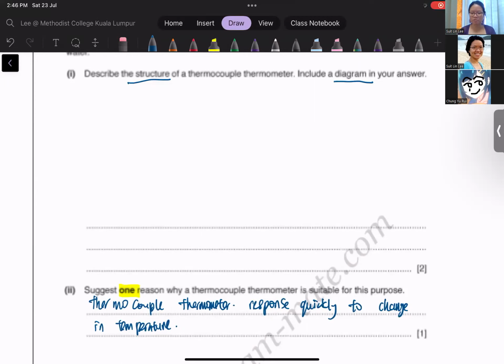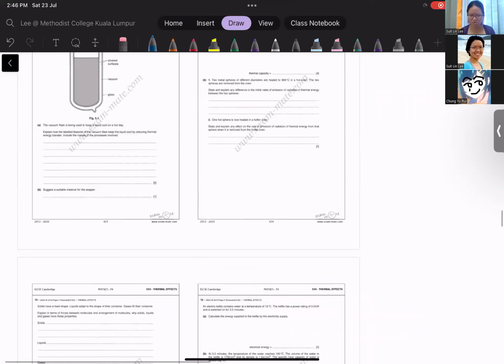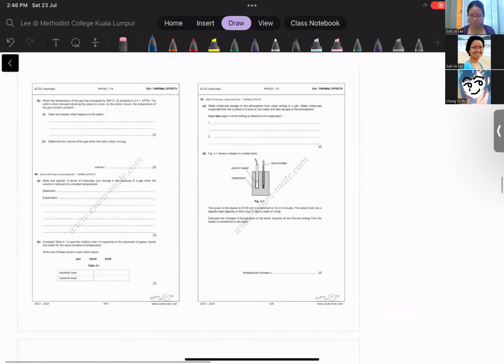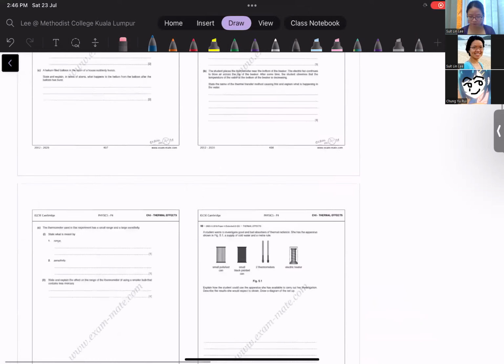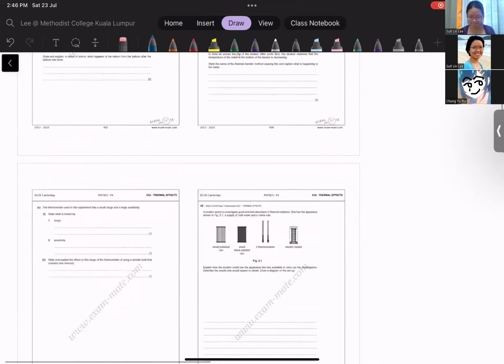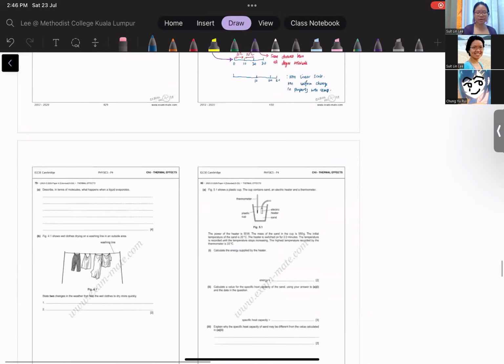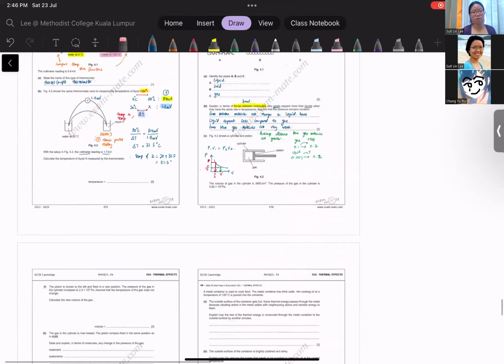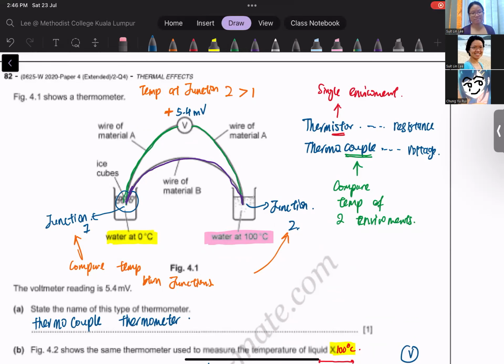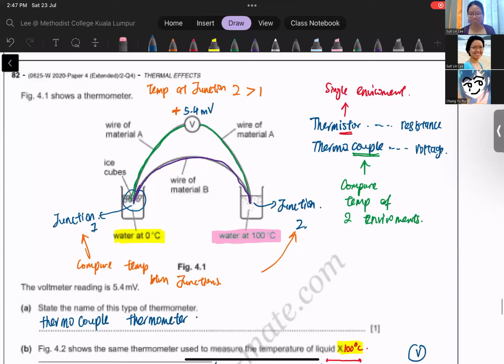But the whole idea of a thermocouple, if you want to look at it, we have looked at one last week. Yes, here. And that one. Okay. So what we need is, number 1, we need 2 wires and we need a voltmeter. And number 2, we need to put water at 2 different ends, different water at different temperatures. So essentially what we need to do is copy this diagram. Okay. So I will do so now.